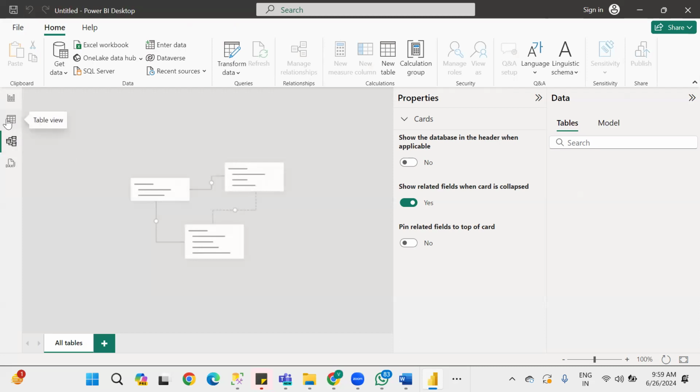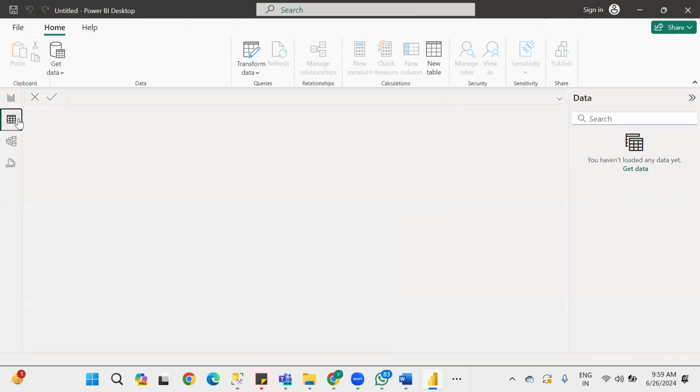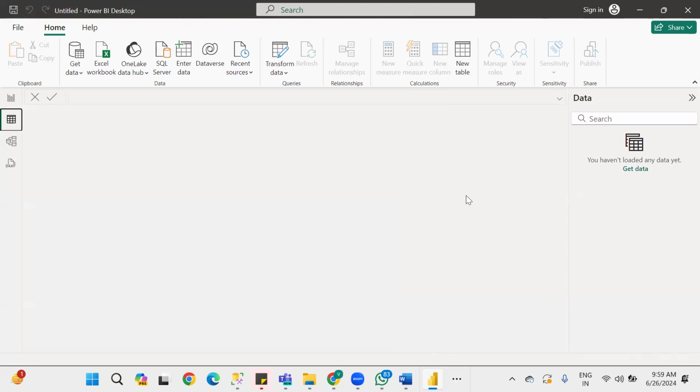Okay. The second page is the table view. Whatever data we have imported, we can see it there. It is simple, like select star from employee: whatever execution we run to see the data, the same thing we can see in the table view. What is the information in the table? Let's see. First of all, the very basic step is here: you want to load the data. So for that, get data.